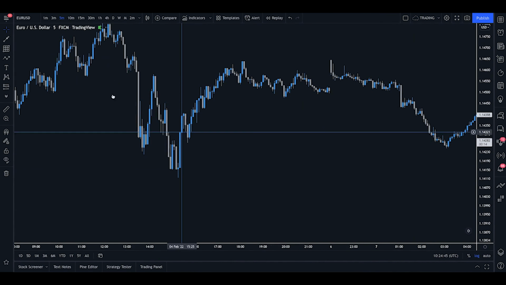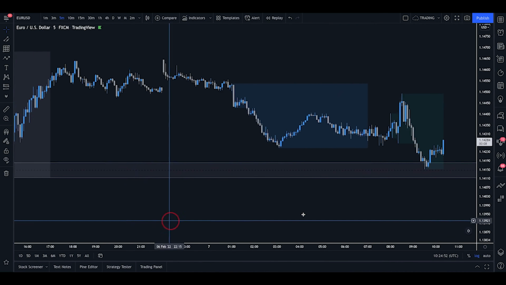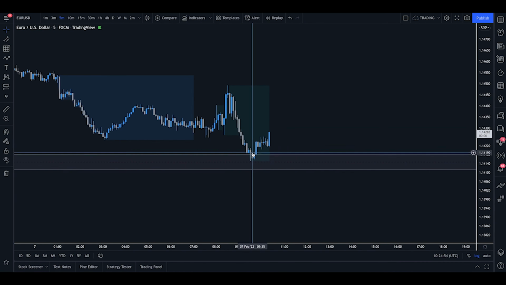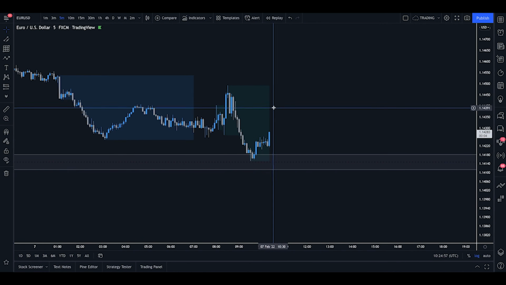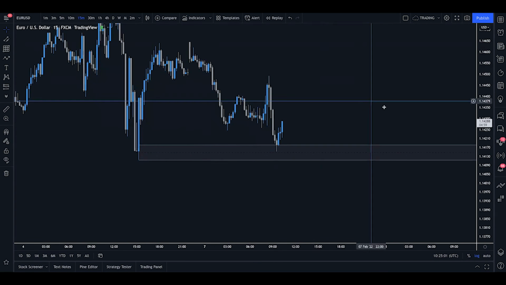So let's just shoot down there. If we grab our parallel channel tool, mark on this demand zone here, clearly imbalanced demand, we can see that the market came in, reacted around the midpoint, and has now started rallying to the upside. So EURUSD could very well buy today towards the high of the Asia range. I will be focusing on that.